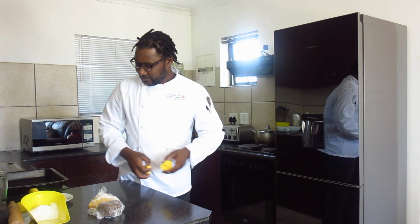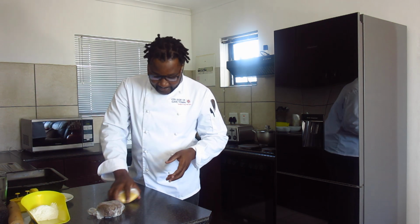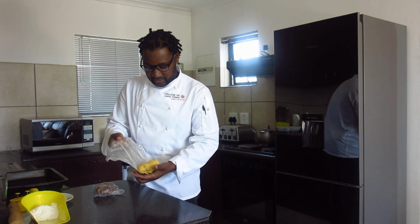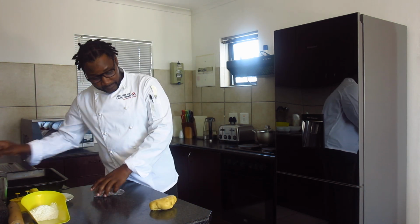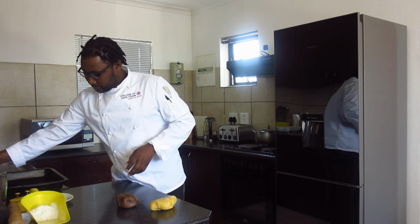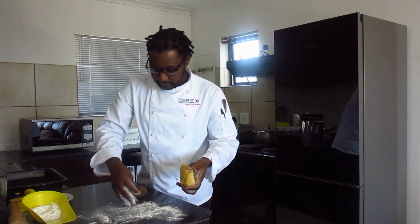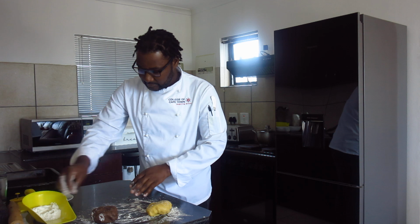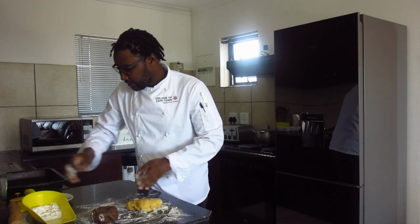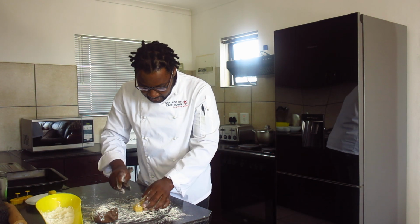So what do you need? You just need your previously refrigerated dough, cookie dough. So I have two flavors with me. There is a vanilla, a plain one, and a chocolate. Use your flour just for dusting. So we just put it into different, just small shapes, small portions.